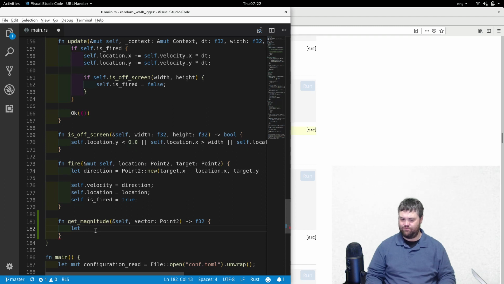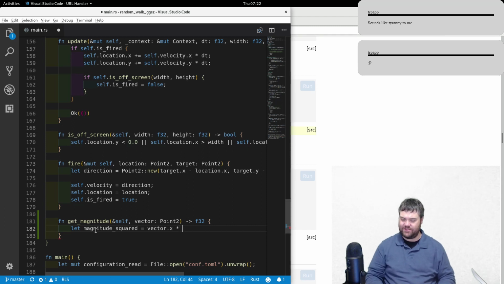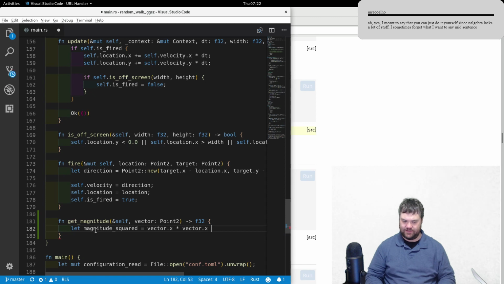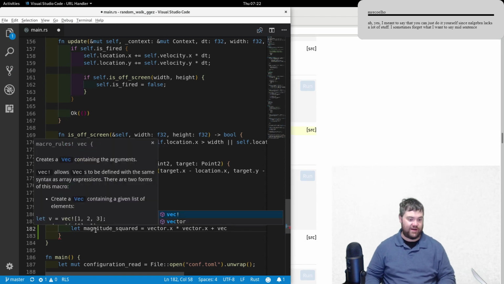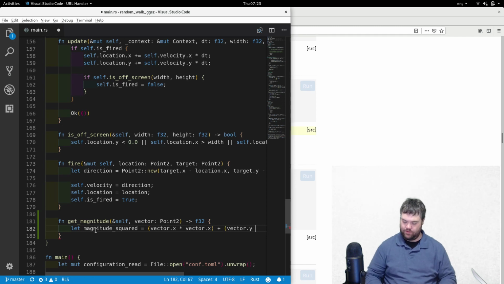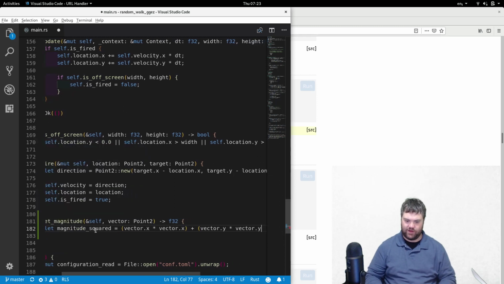So magnitude squared equals vector dot x times vector dot x, plus, and I'm going to want to put parentheses around these to make sure they're really around each other, just in case, vector dot y times vector dot y.